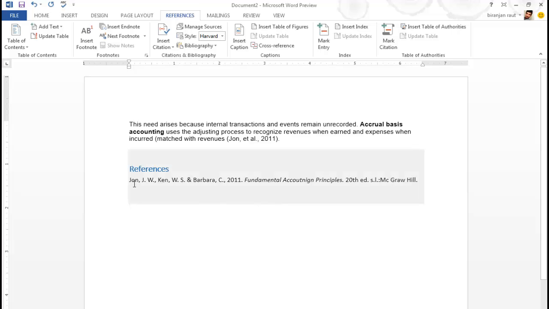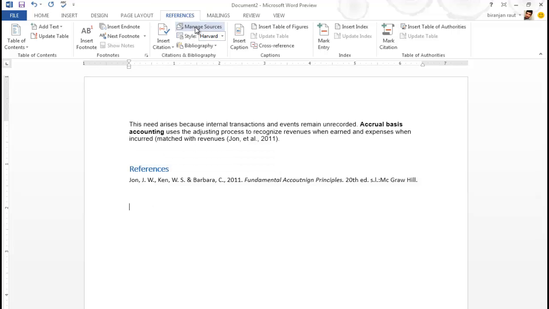A full reference is going to be like this: the authors, the year of the publication, name of the book, the edition, and the publishing company or the publisher. So this is the Harvard referencing style, and it might be different for other referencing styles. So yeah, basically that's how you're going to reference it, and I hope this was really helpful for all the students, and now you know how to properly reference it and keep track of all your references.